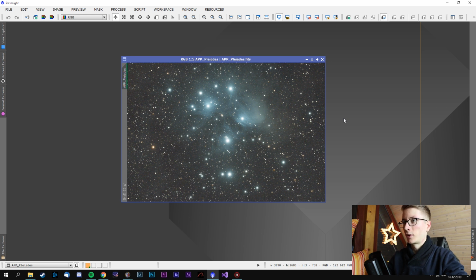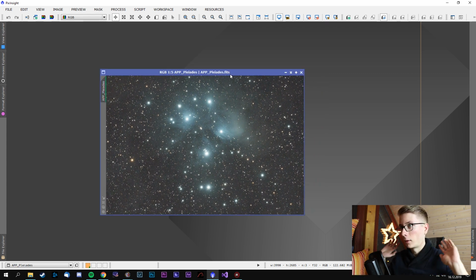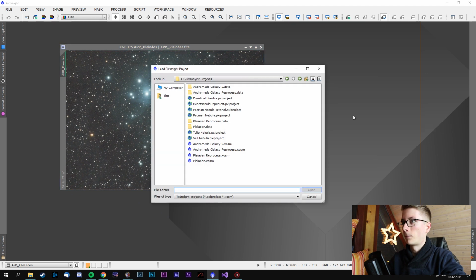Nice, this looks promising. I can even see some of the faint nebulosity on the left side here. Let's get started with the PixInsight processing, actually maybe the longest part in this tutorial. It may be a bit weird that I'm doing such a video right now while the explaining PixInsight tutorial series is running, but I'm having some issues with that one because the color calibration is a very complicated step and I can't really explain that correctly at this point. So let's do this one right now.